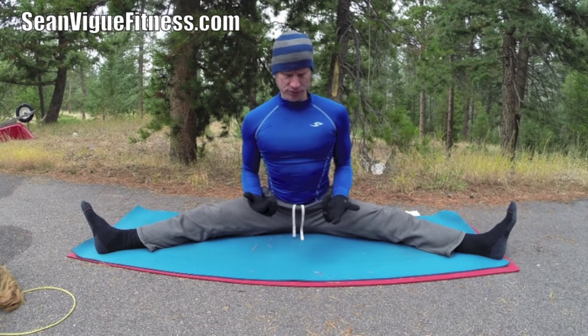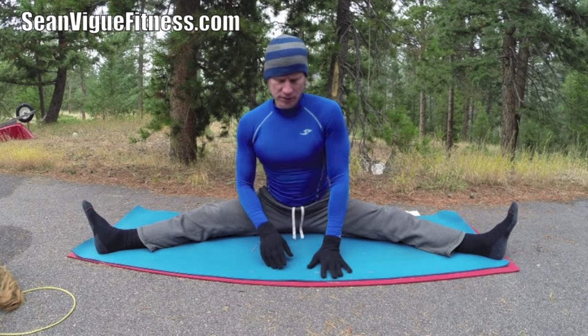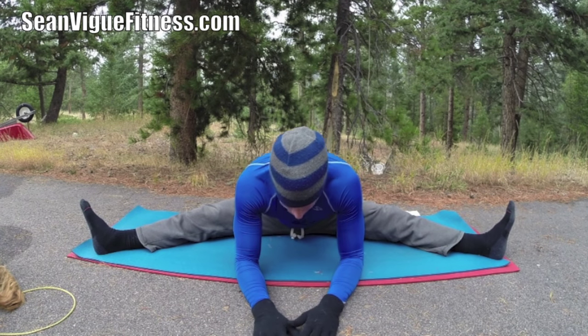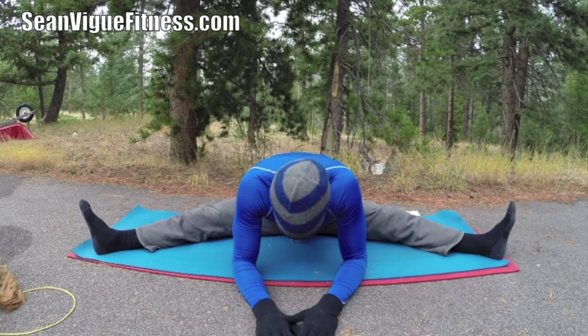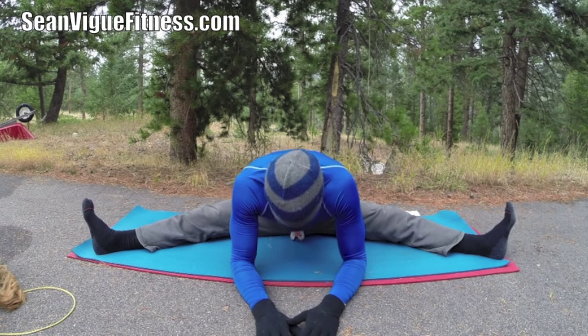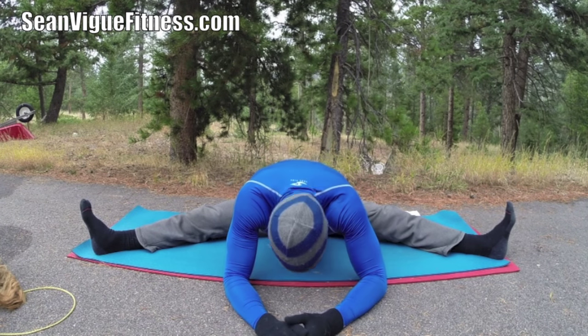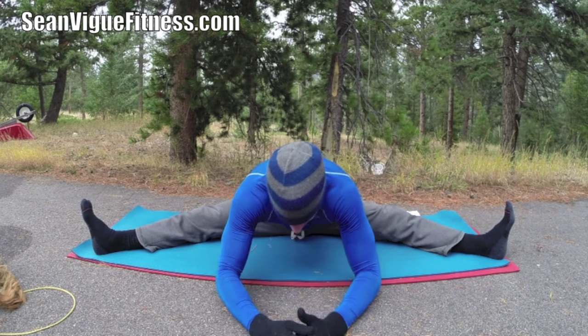Carpe diem. All right, shoulders are back. We're nice and tall. Now bring those fingers down. With each exhale, walk them a little forward, a little further forward. Huge hip and hamstring, and well, we're just hitting everything. I won't bore you with the details. You get to feel it firsthand.